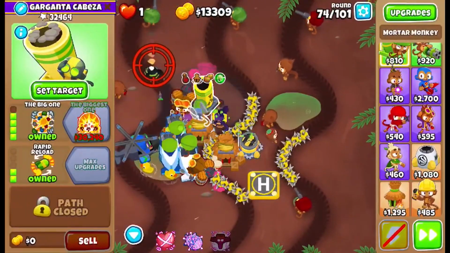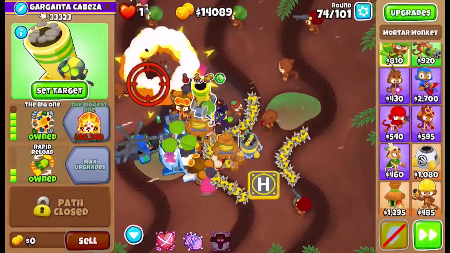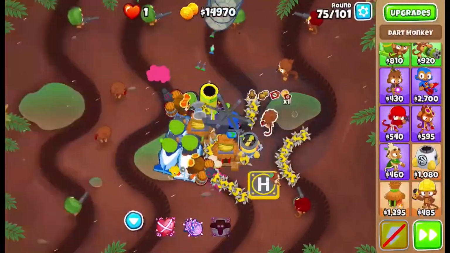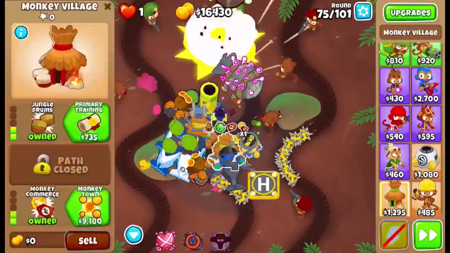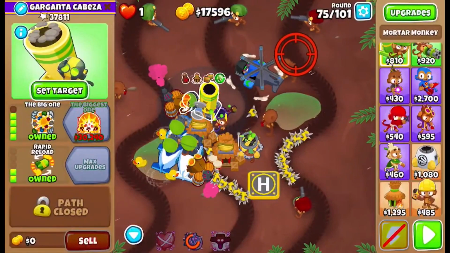So for 75, we are going to want to hex when the second wave of BFBs is close to dying. That way you will hex the group of 2 BFBs once, and then we get that twice. As you can see, it's on strong here. That was very bad because it did not hex all the Moabs inside. So make sure that's on first.